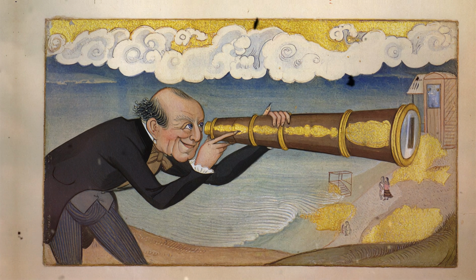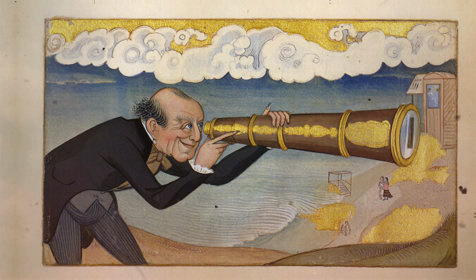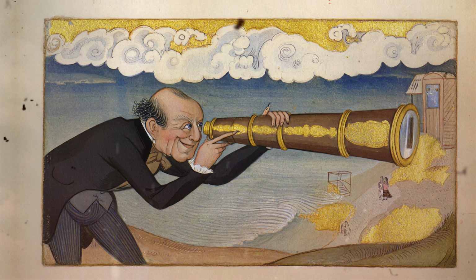Now comes the equally important and equally private process of retreating from the deep, changing out of your sodden bathing costume, and re-emerging onto the beach as a respectable, dryly clad member of society. And once again, the humble bathing machine is your indispensable ally in this delicate operation. Having had your fill of the therapeutic, if somewhat shocking, sea water, you would signal your desire to return to shore.